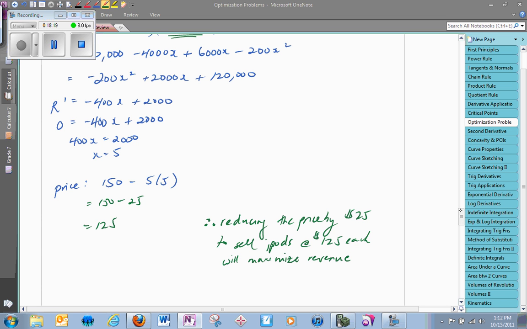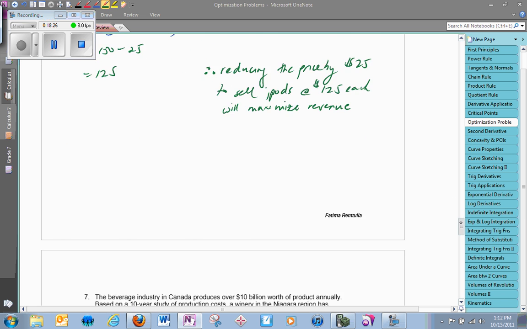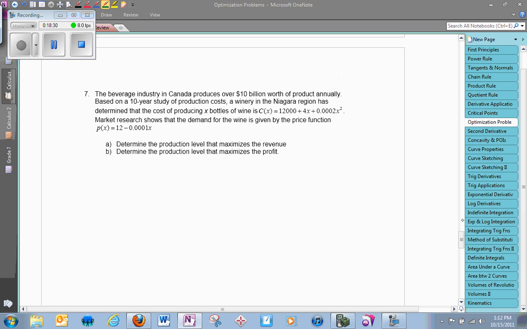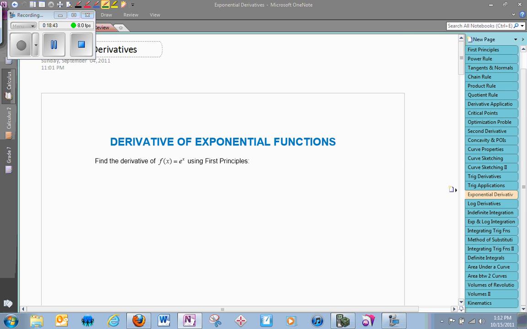The next two questions are also revenue style questions. I encourage you to try them on your own first and see how they go for you. Be careful of the zeros here. You'll find that when you're multiplying and expanding, you may lose a zero, which will change your answer entirely. So give question number 7 and question number 8 a try. I'll put up the answers in a second, but pause the video and be sure you try it.